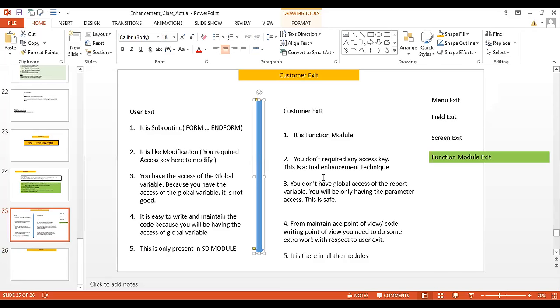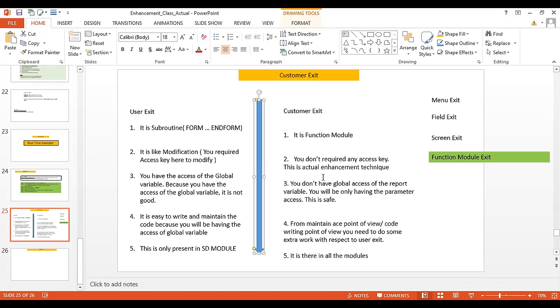The project is required in order to activate. If your project is not activated, then that enhancement is not going to be called.